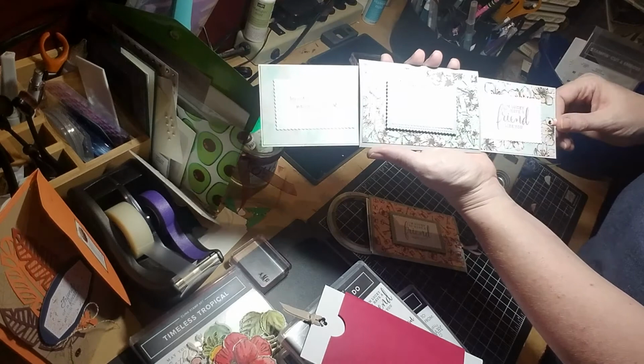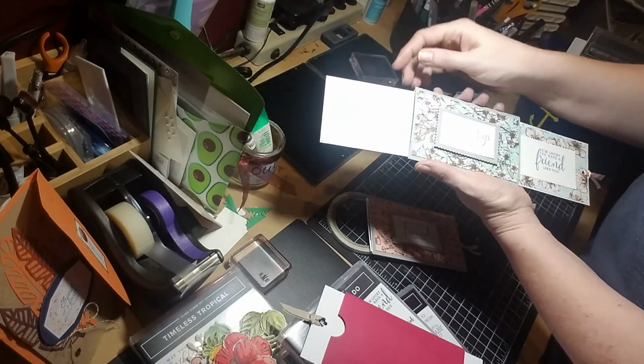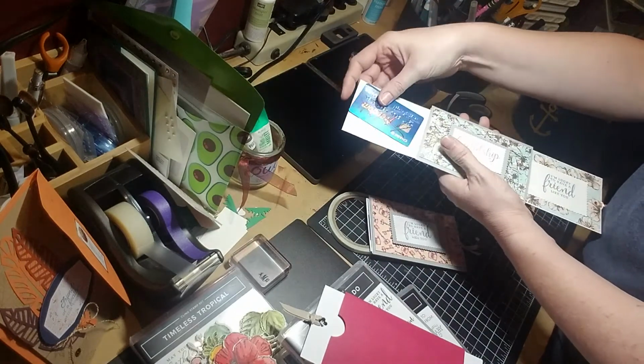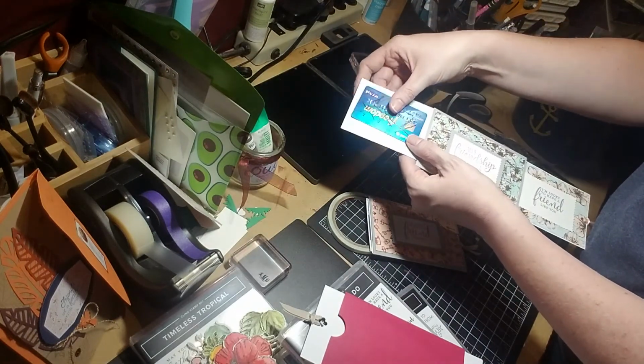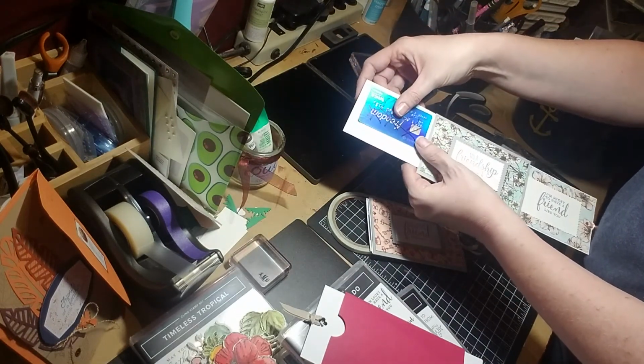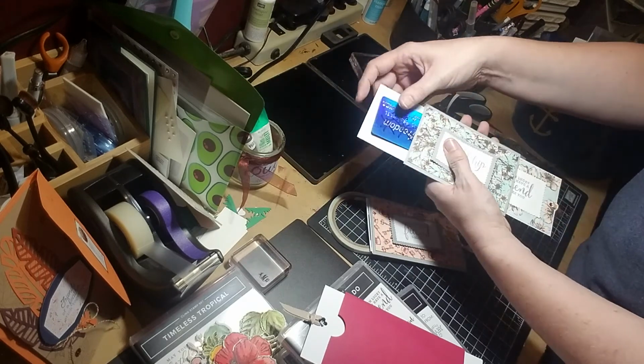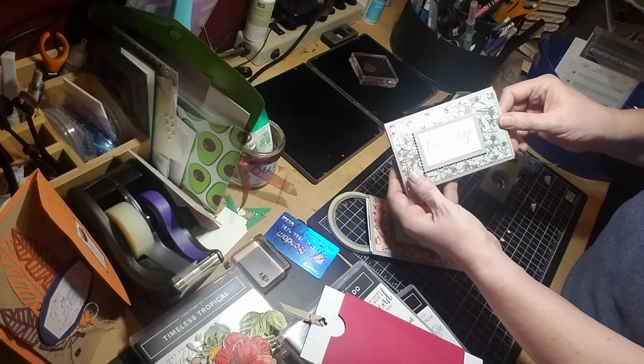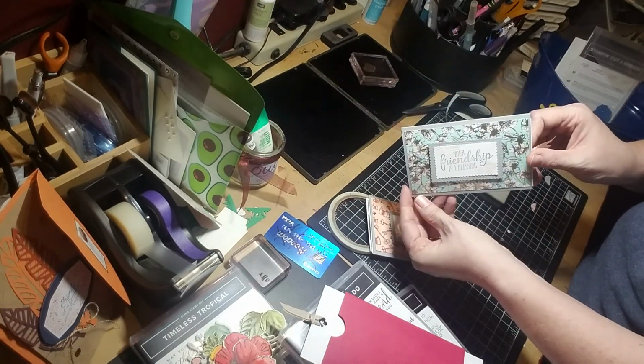Now if you wanted to, you could put a gift card here. Make it so that it'll fit right there. Just make your pocket a little bit bigger than that little layer. And you could put a gift card there. That'd be kind of cool. Okay, there's project number 1. It's called a double slider card.